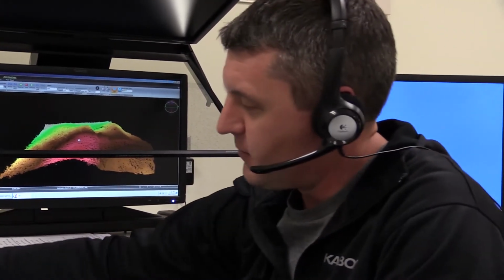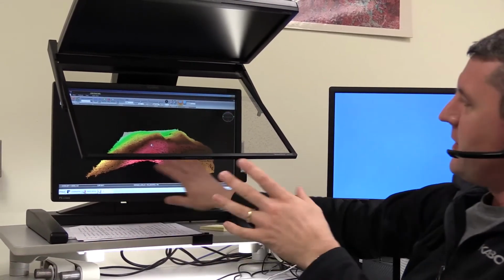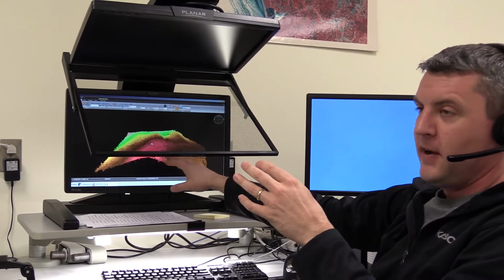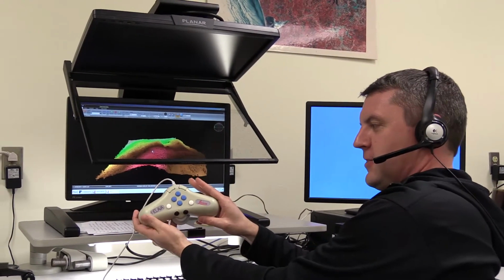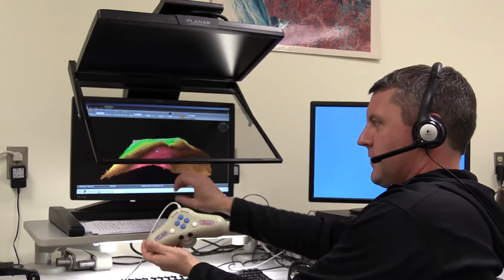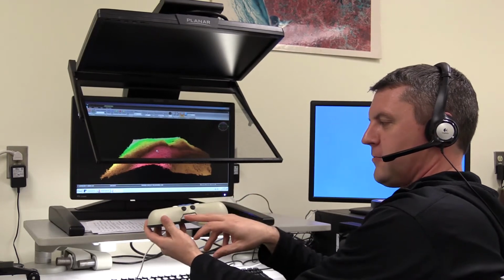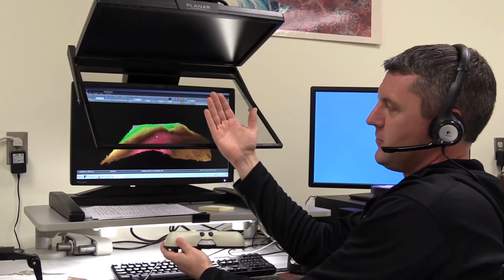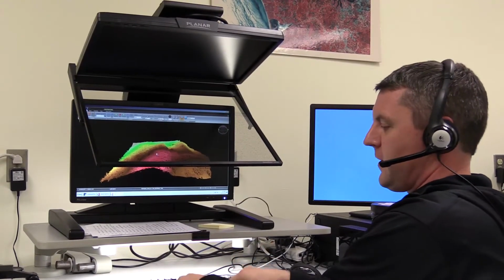So it's like the mirror scope here, and if I've done my job right, they're in focus when they come together. The only difference is that there's a cursor, which we call the floating point. Using this odd-shaped mouse, I can move it in X, Y, like a traditional computer screen cursor, but I also have what we call the thumb wheel, this wheel that I move with my thumb. That moves the cursor towards me and away from me as I'm sitting here using the unit. What that allows me to do is also measure height. The easiest way to picture it is like lifting the cursor off the screen. You get that effect.